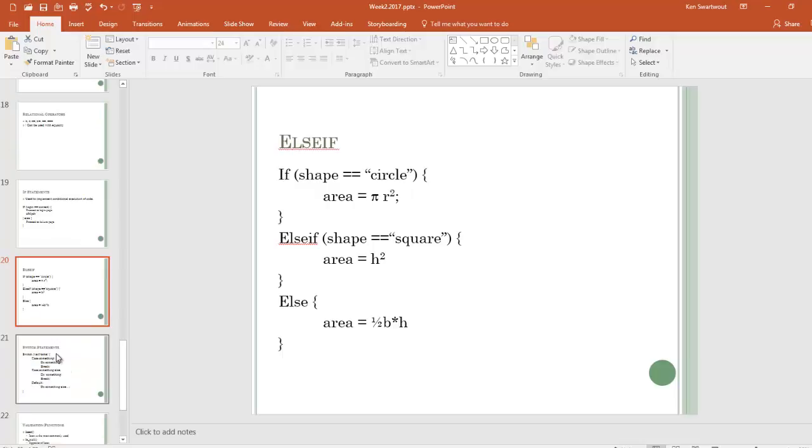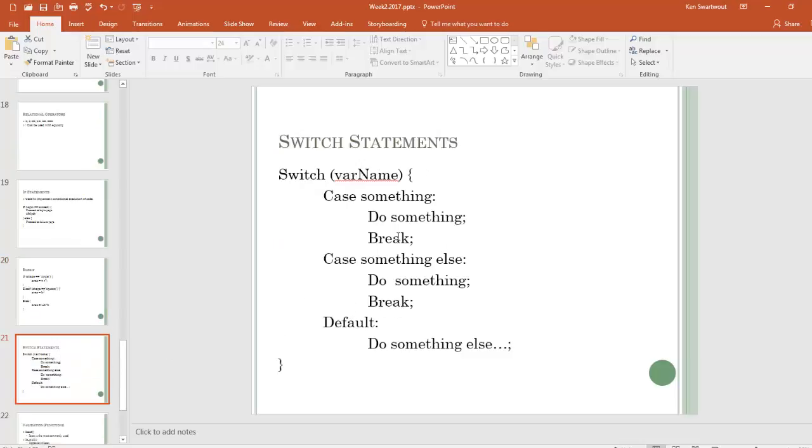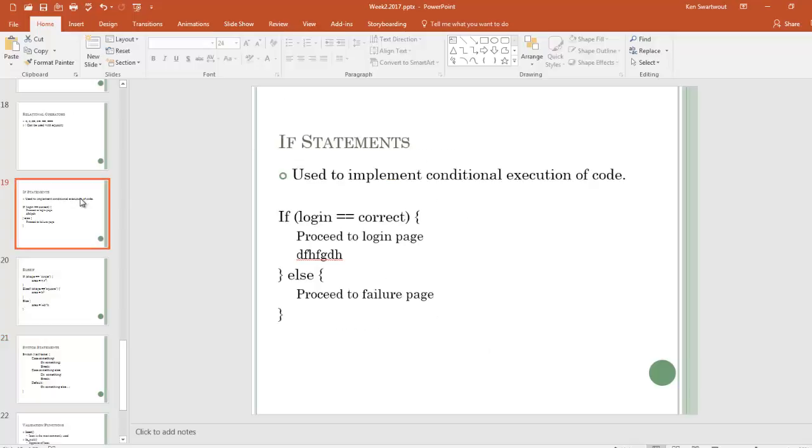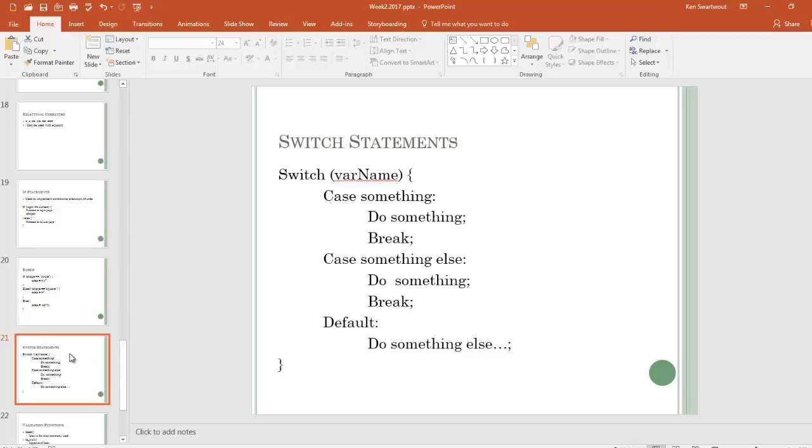All right, the other one that you can use is a switch statement. A switch statement is an alternate to an if-else. I personally don't like switch statements. Not that there's anything wrong with them, but as an instructor, I teach C, PHP, some JavaScript, and Visual Basic, and in every language, the if statement is the same, more or less. But switch statements vary dramatically from language to language. So it just kind of drives me crazy to remember the alternate syntax, if that makes sense.